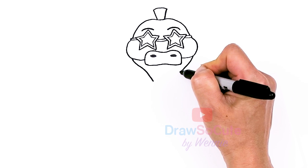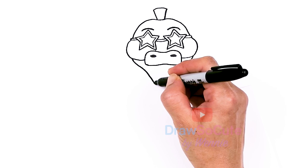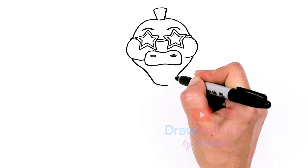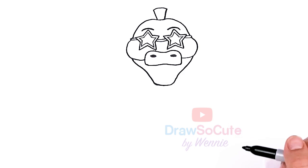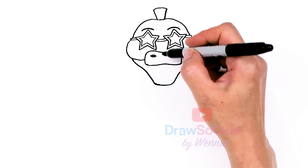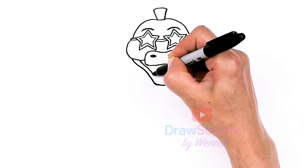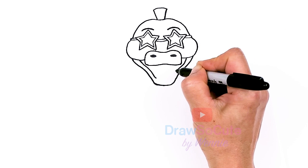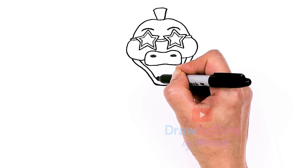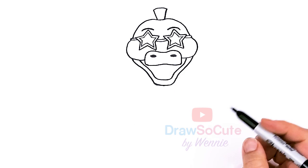So come in and then try to straighten out. And about right here, I'm going to round it off and straighten out and connect for his mouth. And then let's draw the details. So let's come in here and we're just going to basically follow our outside. And same thing here. Come down, chin area, and then go right back up.